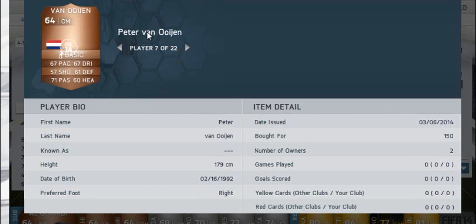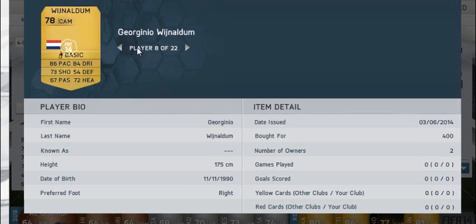This player, I can also not go on enough about him. Peter van Wijen. His stats are amazing, especially 71 passing for a bronze. That's great. Bought him for 150 coins. He is probably my favorite bronze center mid that I've used in this game so far. Only one that even comes close is probably Giles Koke, the English CM, who's also really good. But van Wijen is one of my favorites.